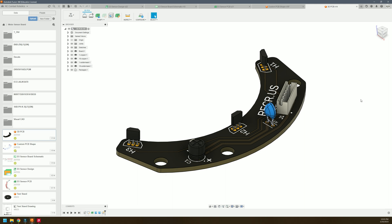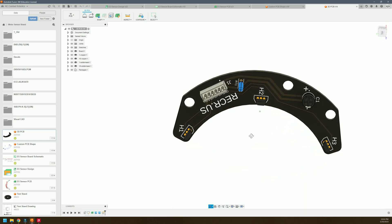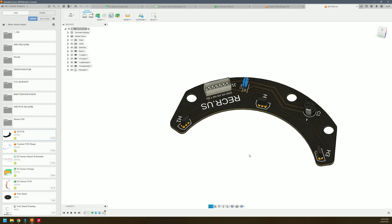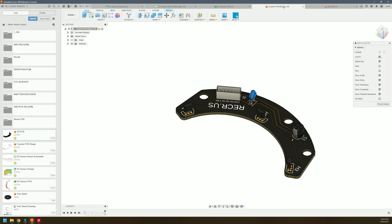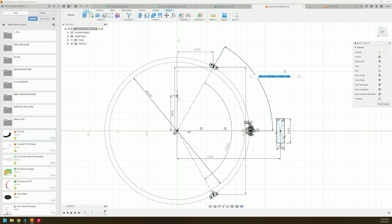Taking a look at this sensor board in Fusion 360, my CAD program of choice, I've opted for a 120-degree arc segment, which is 60 degrees between each of the Hall effect sensors. These sensors can be placed nearly wherever you want, but they all have to follow a governing equation. The equation that determines that spacing is this: you take 360 degrees and divide it by 3 times an N number, where N is any positive integer — in this case I'm using 14 as an example. You then multiply that by the number of pole pairs of your motor. I'm using 7 here as an example because nearly all outrunners are going to have 14 magnets, and 14 magnets corresponds to 7 pole pairs.